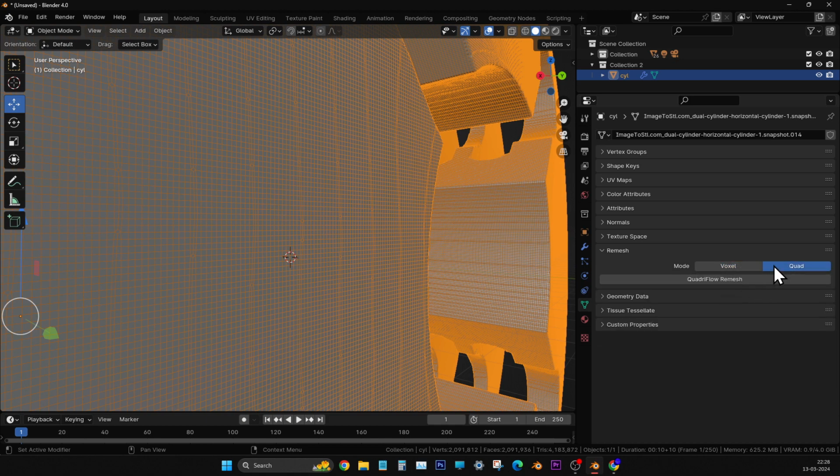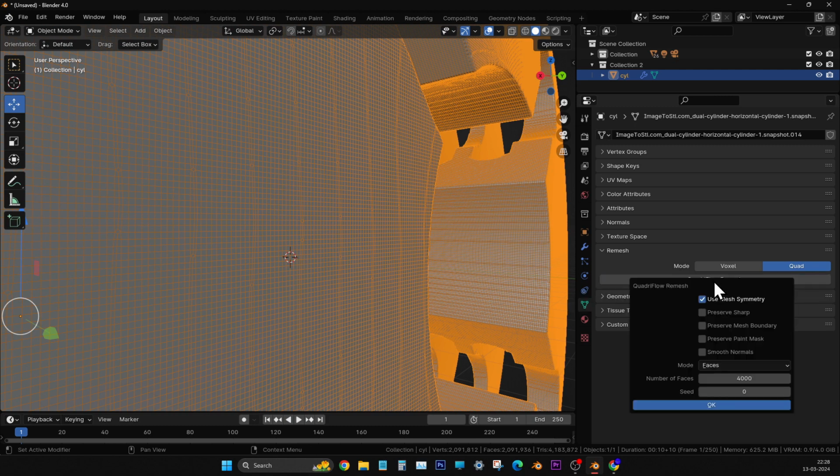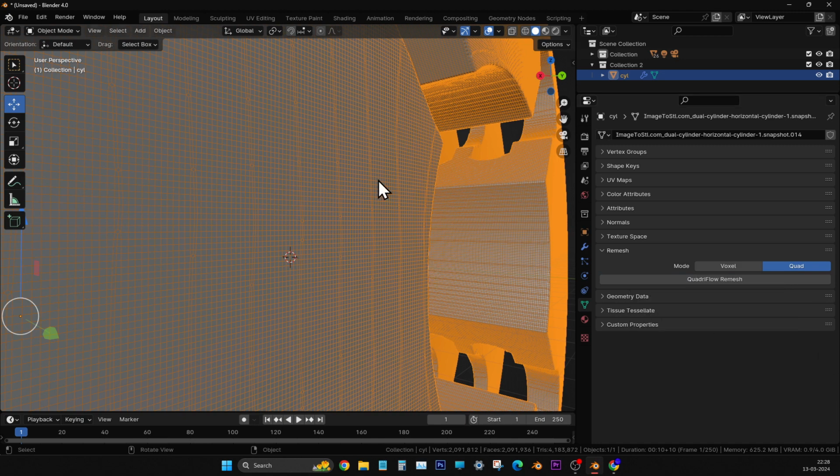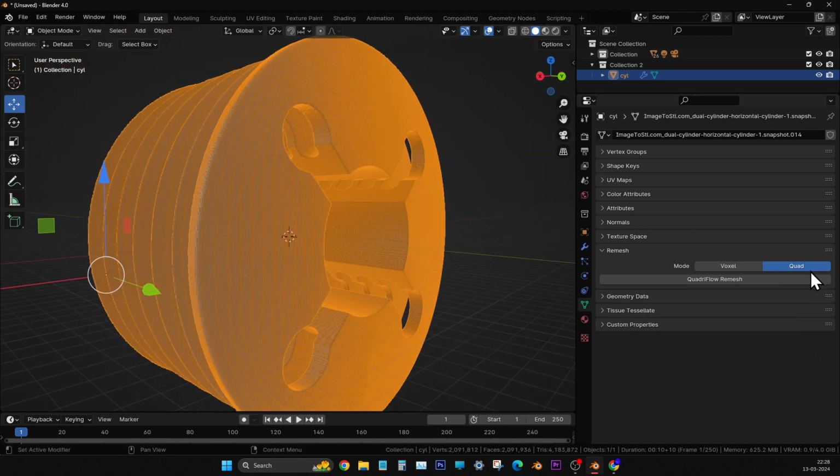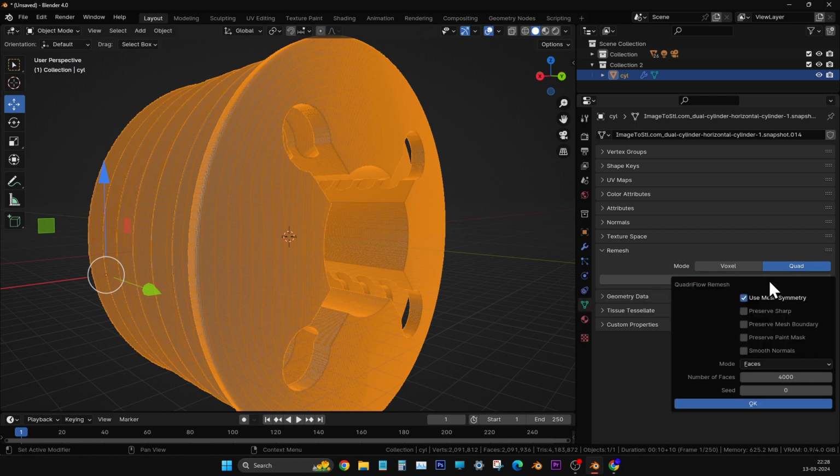So next to voxel is quadrilateral. Now I have switched on the quadrilateral. I'll press quadri flow remesh, and then here I am going to type the number of vertices I want to be displayed. So this is the final place where we have to do the quadrilateral. We can call it quadrilateralization.